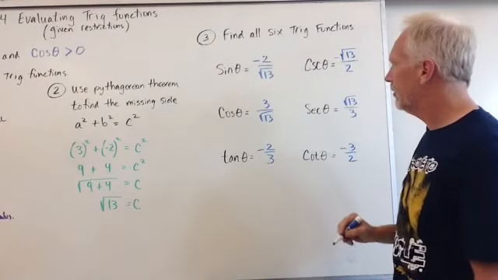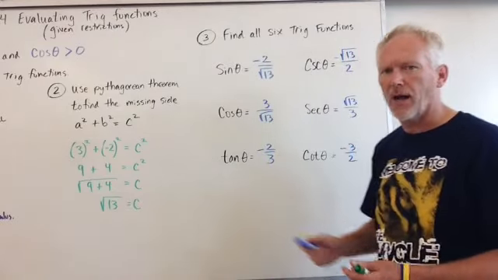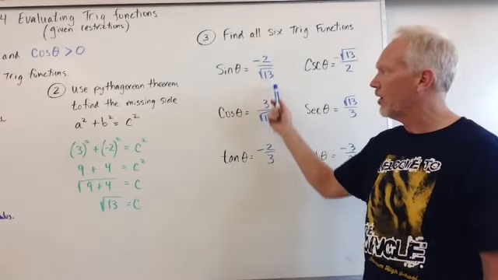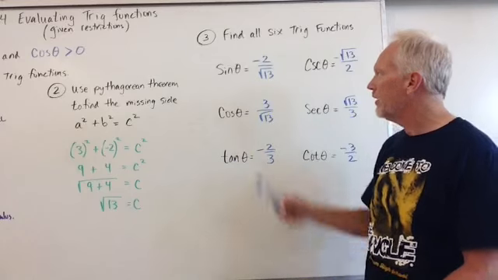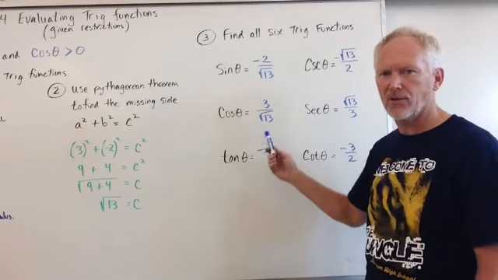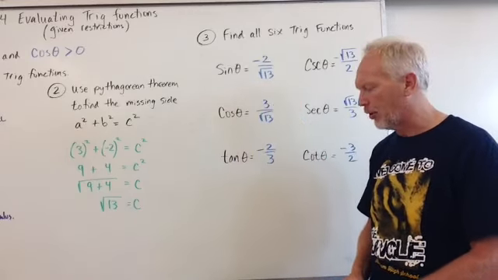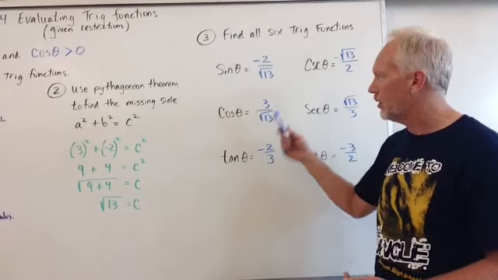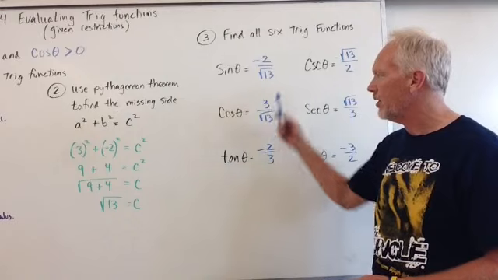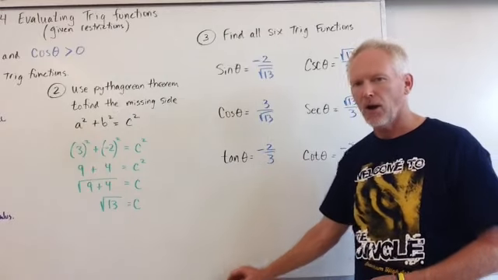We'll make that negative. Now you might ask yourself, well, why didn't he rationalize these? And that's okay for now. We can leave them unrationalized. If we really wanted to, we could rationalize the denominator. It would be a little bit more thorough of an answer. But since we're finding the 6 trig functions, I think it's okay at this moment to leave them with a radical in the denominator.